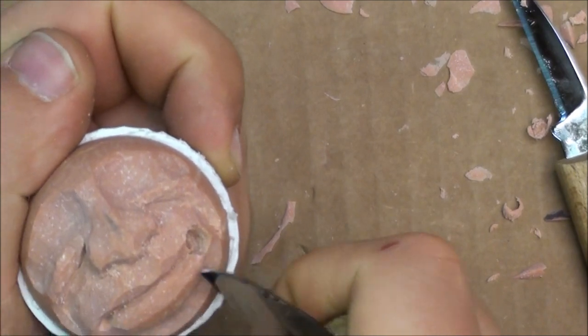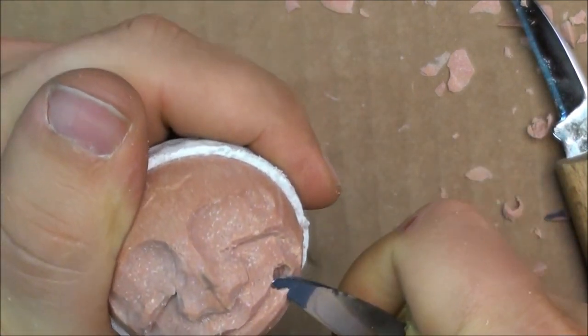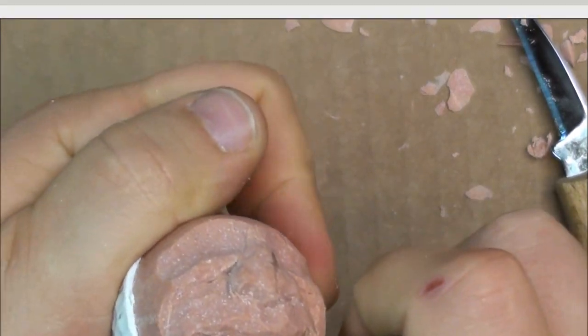Now to finish off the lower lip, we still have this part right here that we have to reshape some. So I'm going to go back in with a knife and reshape that lip some the way I want it.